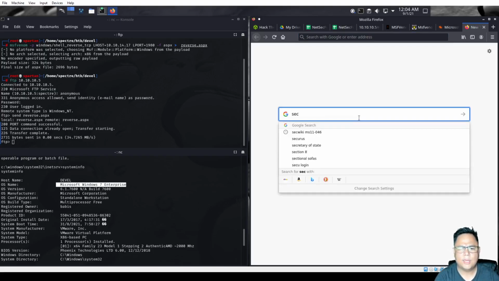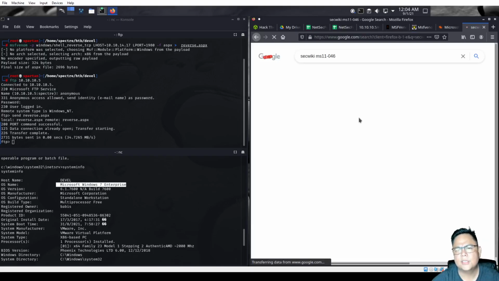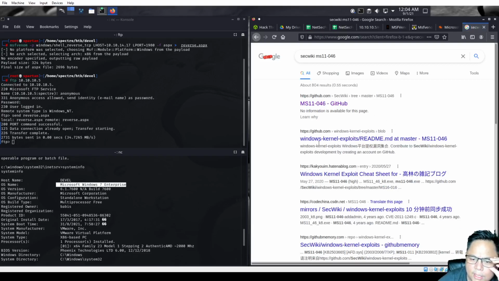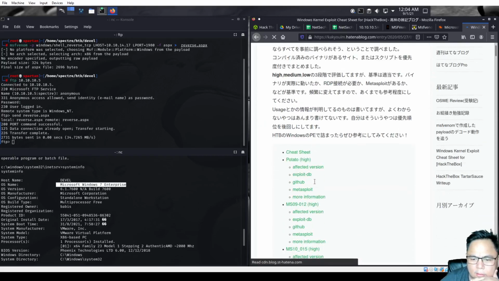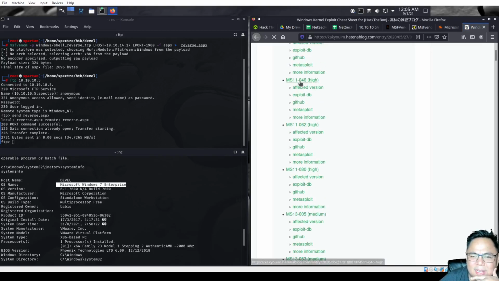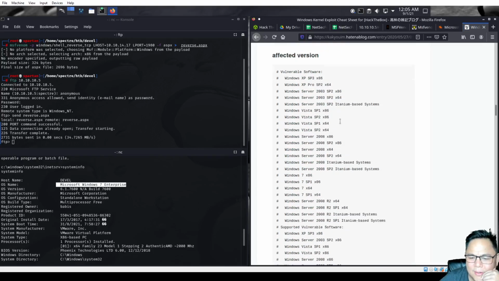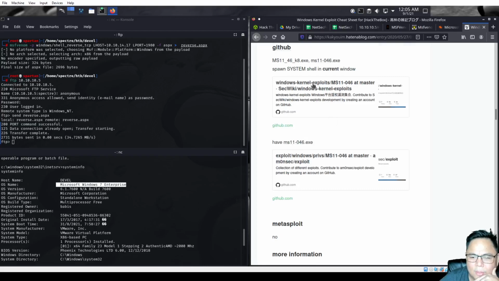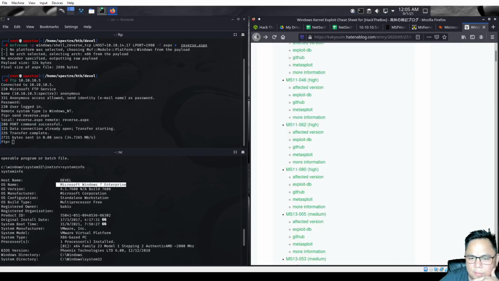It's called SecWiki. SecWiki MS11-046 is what we're looking for, and then boom, we have ourselves an MS11-046 right here, pre-compiled for us, and it is in Japanese. Nope, I don't want that. I want a compiled version of it.